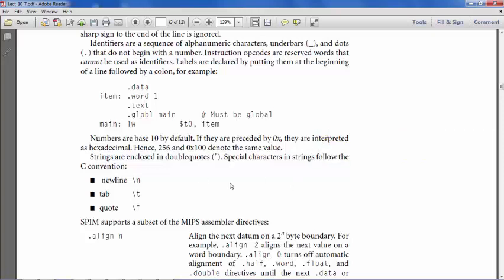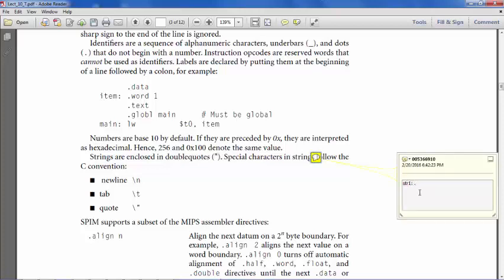Another point is that strings are enclosed within double quotes. Special characters in the string follow the C convention. I think Java also has a similar convention. So you have seen string1 with .asciiz, which is a string.